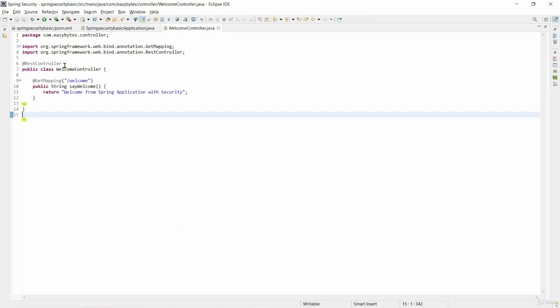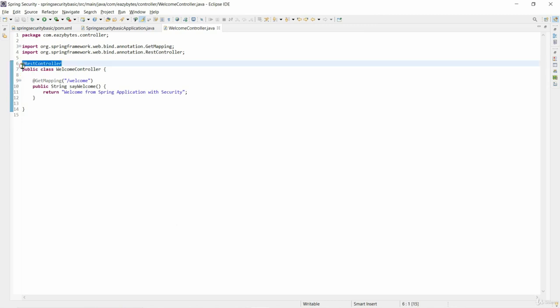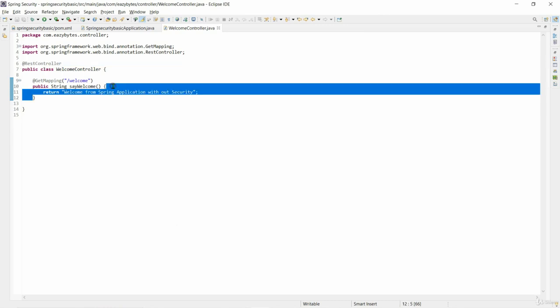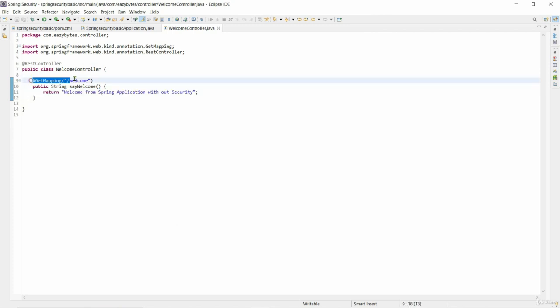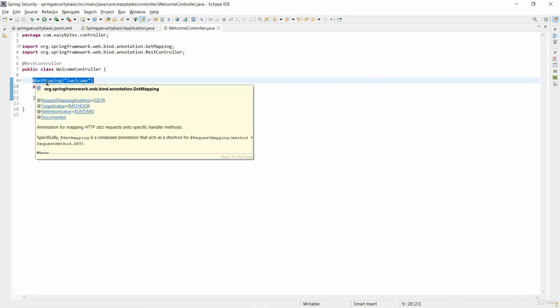First, I have put the annotation @RestController to indicate to my Spring Boot application that whatever APIs I mention inside this class will act as REST APIs. Inside this, I have written a method, welcome, with the annotation @GetMapping and the path /welcome, which means anyone can invoke my REST API path /welcome, and the HTTP method that I want to support is GET.